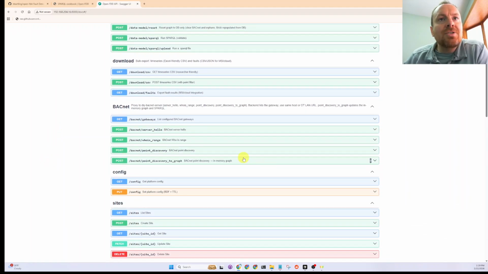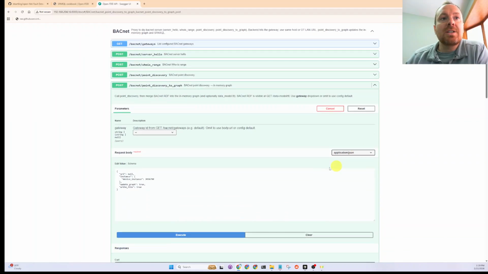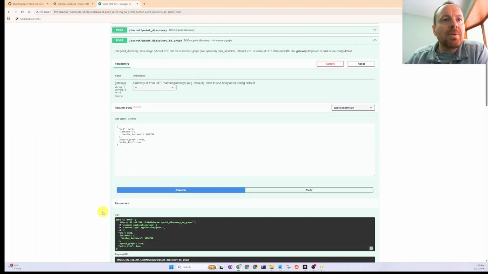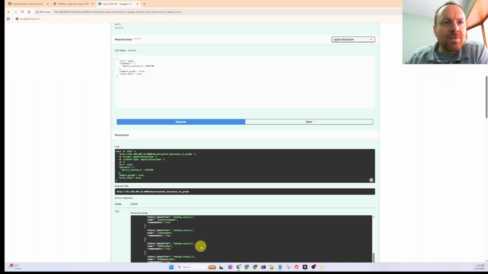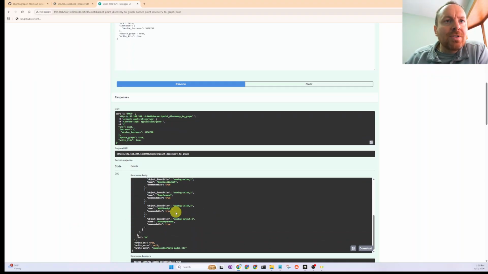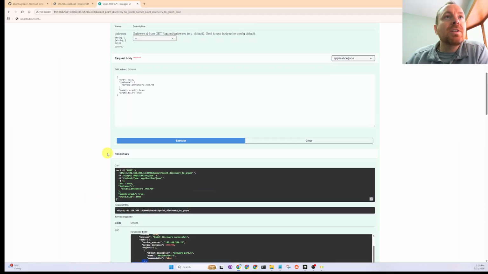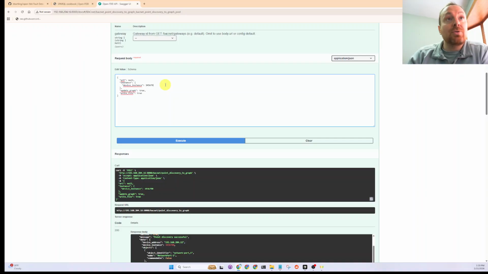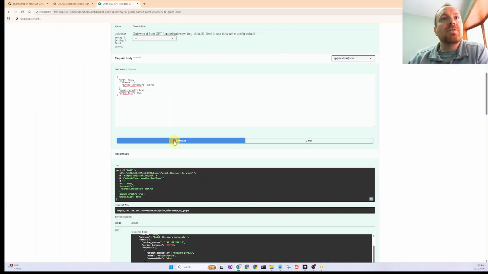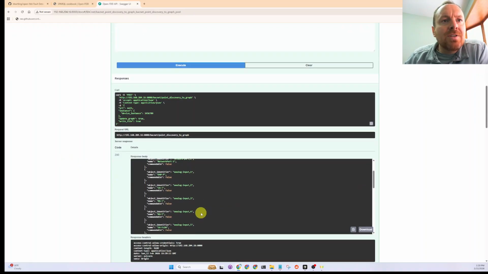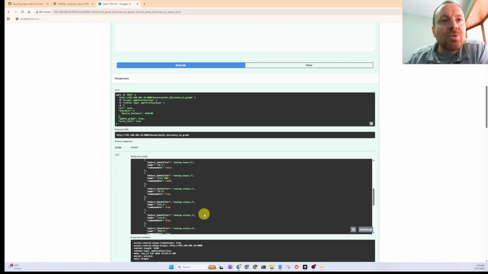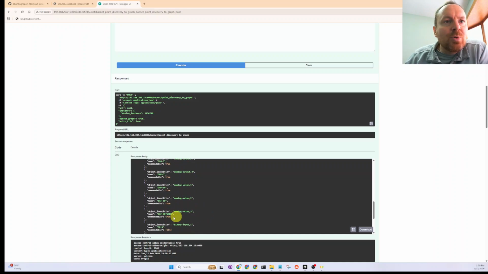So to get data into our knowledge graph, let's do a BACnet discovery. This will do a POST to this BACnet URL on our web app. I just did a BACnet discovery for this device, and we found a few points in it and brought them in. That'll be in our model, which I'll show you in a second. Here's another device on my test bench, which is a VAV box. This will also be brought into our data model. This is just proving that it found a few points. Some are commandable, some are not, which means writable in BACnet.